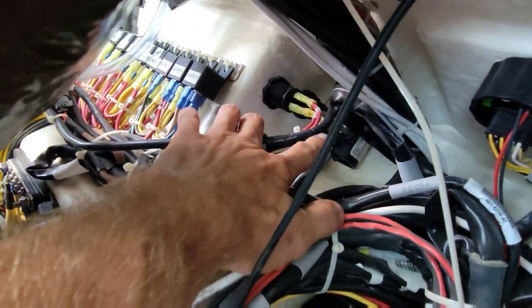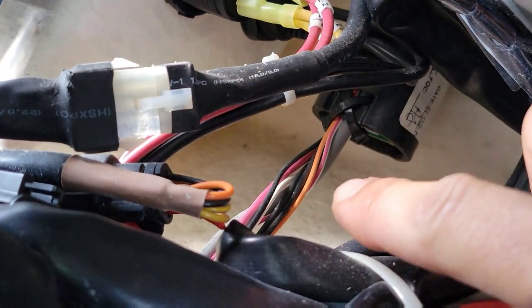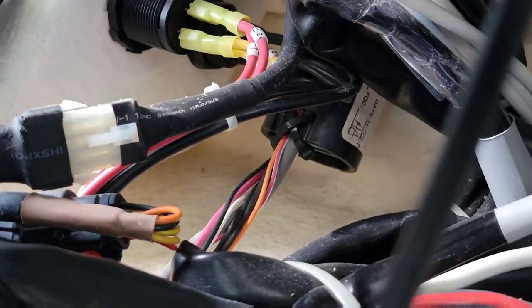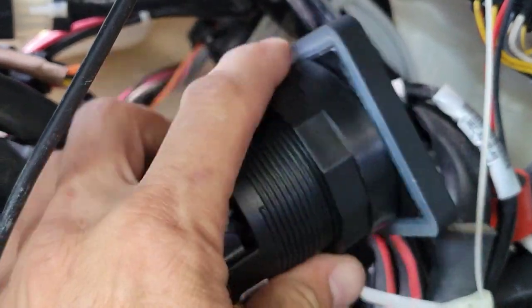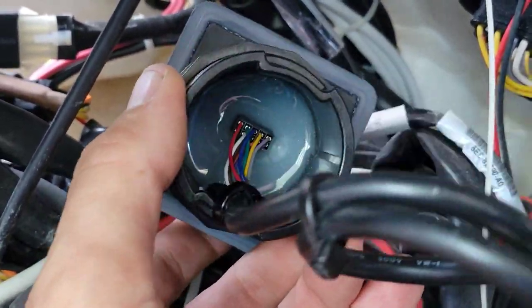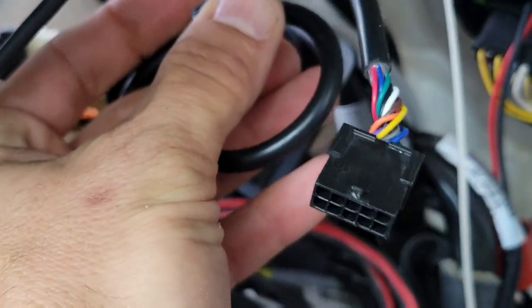I'll go grab one of these — I have one of these — so we'll be able to plug in and see if it fixes it just by plugging that component in. Right here is our controller, and actually if you can see underneath, there's a little green board. They used to have a control box that everything would plug into, but they eliminated that and now they just have these. But this is not the right one — they gave me the wrong part. This is just a mirror: if you have a second station, you can add this to the top and it'll pigtail in so you wouldn't have to have two control boxes.